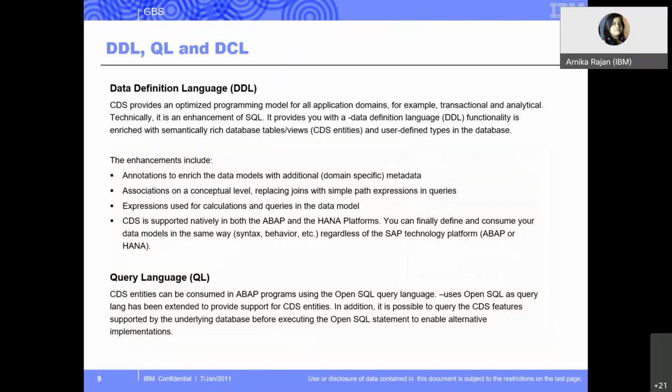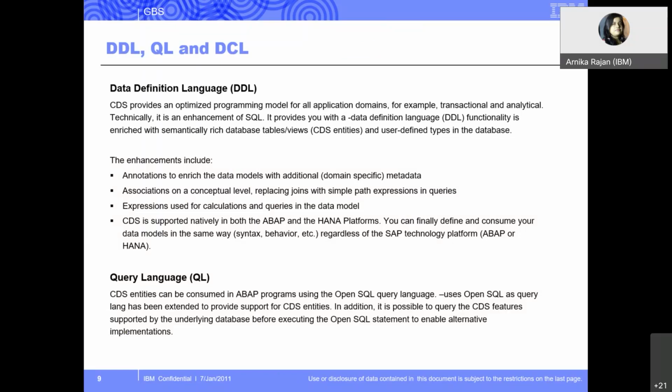we have certain enhancements included. In this, we can include annotations to enrich the data models. Basically, if you want to semantically enrich it with certain metadata, you can explain more with the semantic annotations.